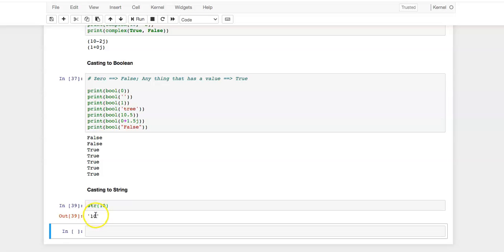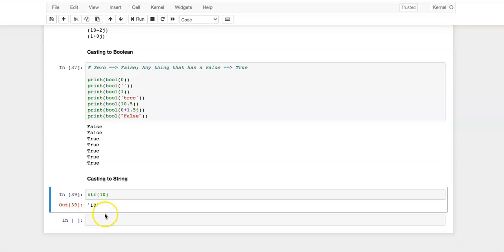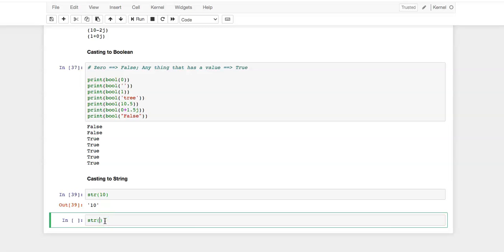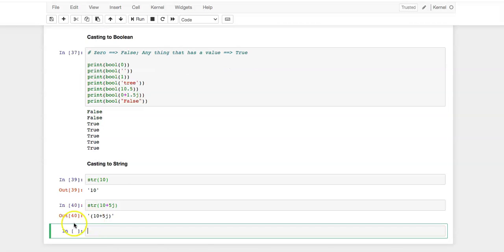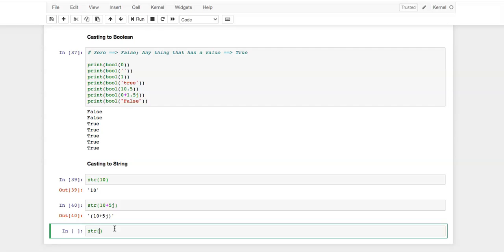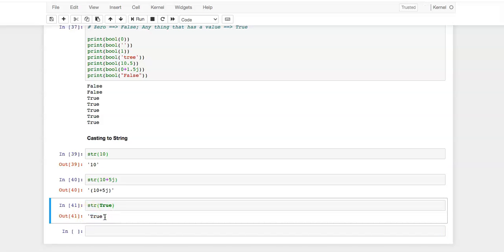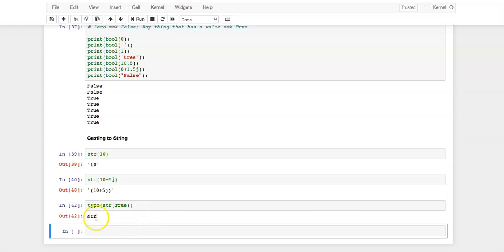So you get an output of 10, and you see that it has quotes around it. If you did str of 10 plus 5j, you also get quotes around the complex number. If you did str true, it's going to give you true with quotations around it. And if we want to see the type of this, you're going to get a string.